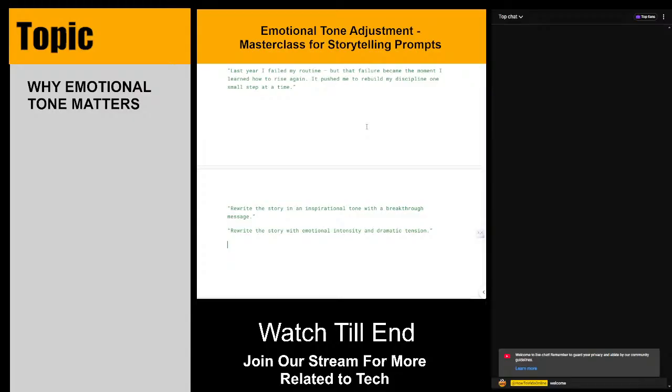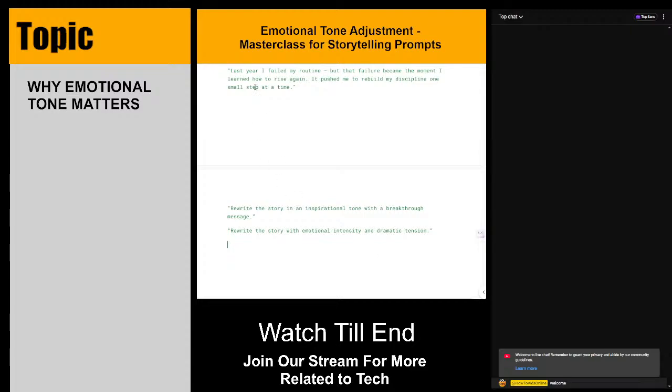So now we will discuss the 9-layer emotional editing checklist. When rewriting a story into a new tone, you must check: the hook tone matches the emotions, pacing matches emotions, sentence length matches the tone, word choice fits the emotional palette, descriptive density matches the tone, internal versus external focus is updated, metaphors are swapped appropriately, ending type matches the tone goal, and voice consistency is maintained.